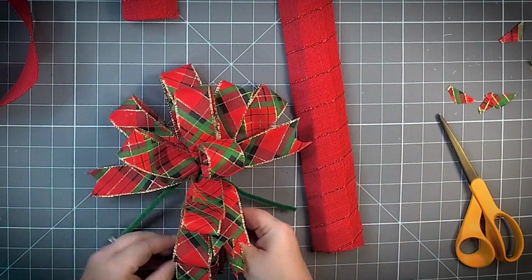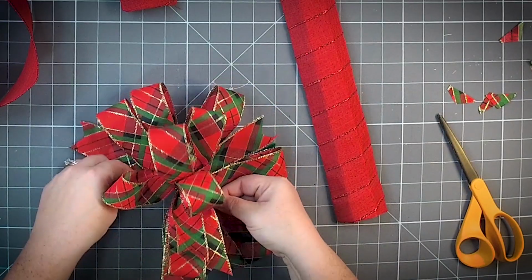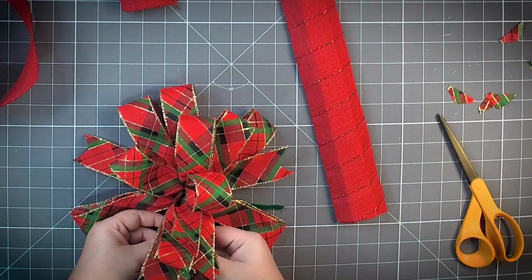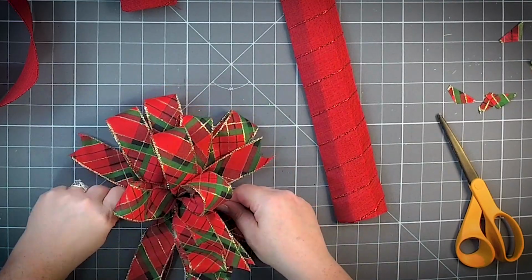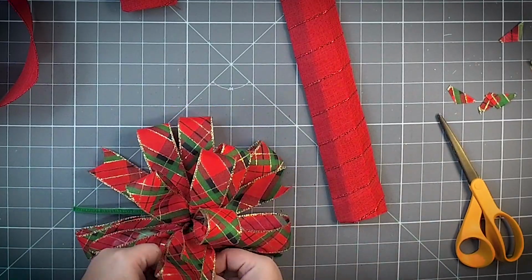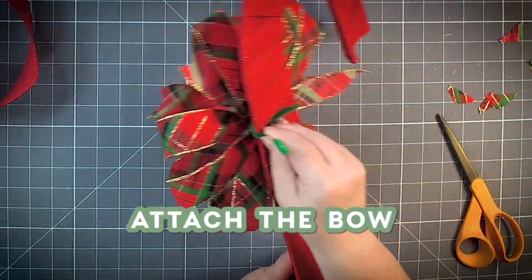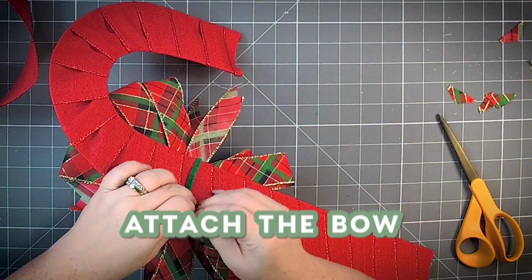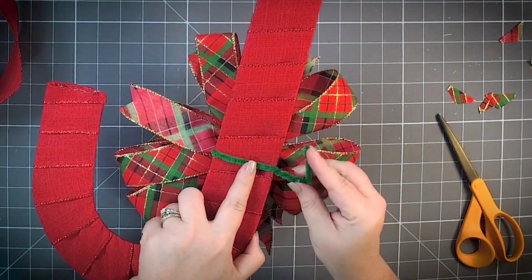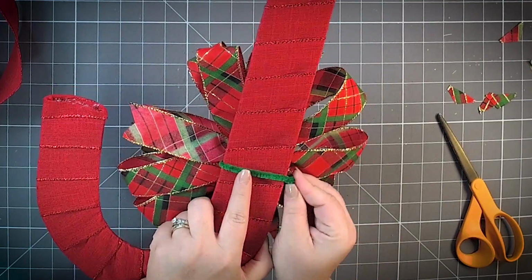And I'm going to take the other side. Be confident that you kept that pipe cleaner nice and tight, and you can move those loops and tails around where you see they are needed. Isn't that so pretty? So I'm going to take that pipe cleaner, go on the side here, twist, twist, twist, twist, twist. I'm going to take that extra and just fold it in here, just like that.